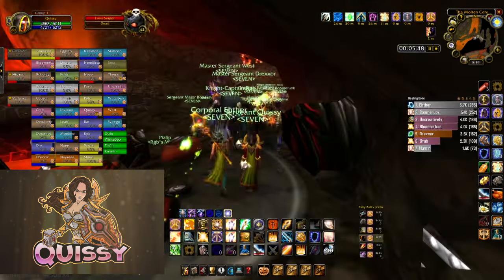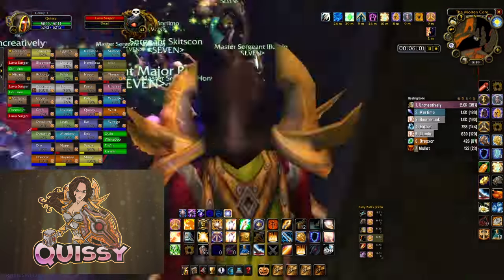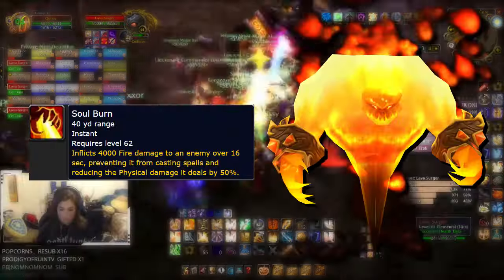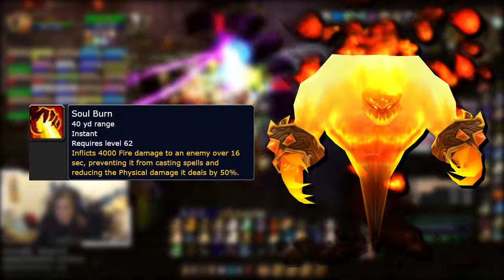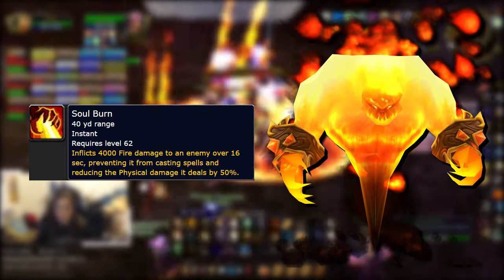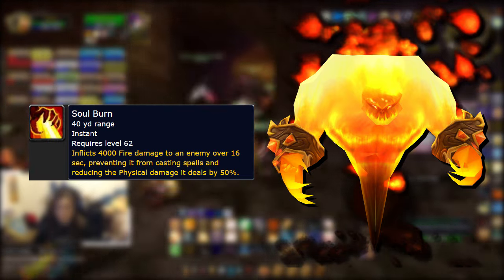Alright, let's move on to trash. So for trash mobs, follow your group, stack when needed, and keep your cleanse button ready. One of the most important things to cleanse is called Soul Burn from the Firelord mobs. Soul Burn inflicts damage and prevents spell casting and lowers physical damage dealt, so it needs to be cleansed immediately. If it's cast on you and nobody's cleansing it, you could just bubble right out of it.